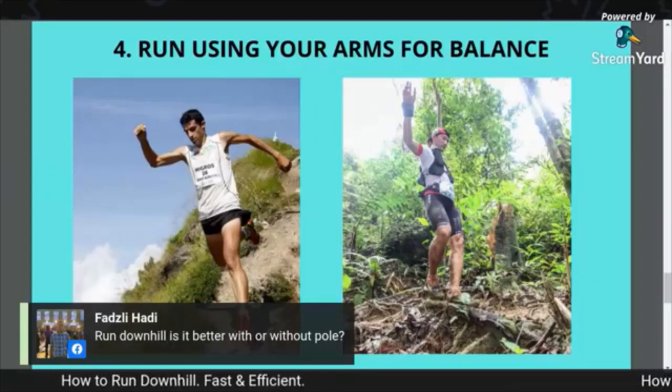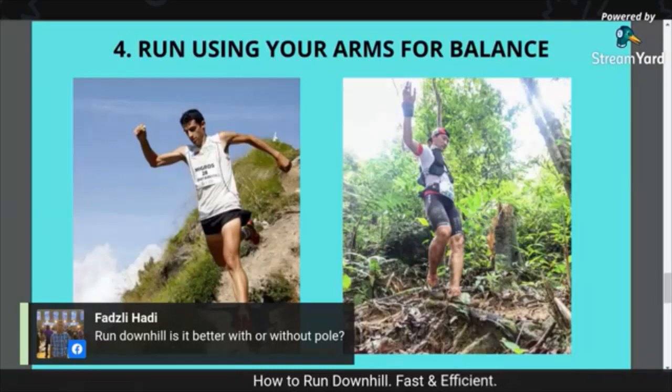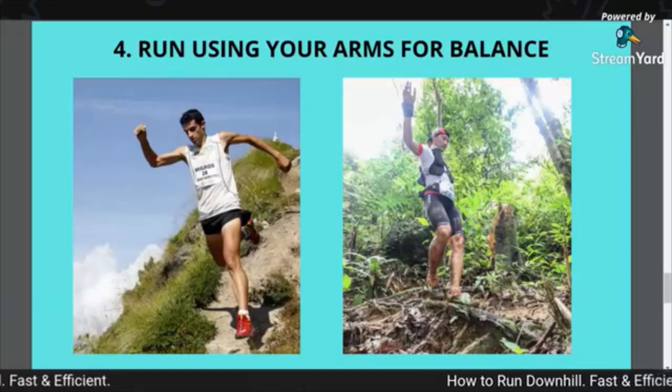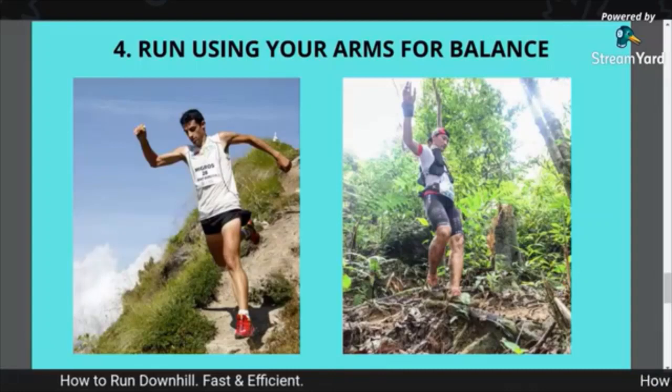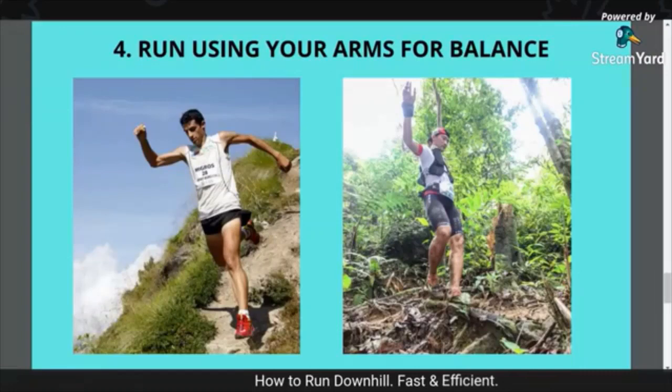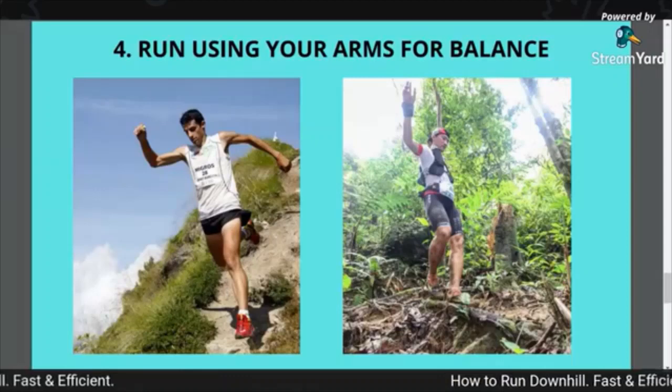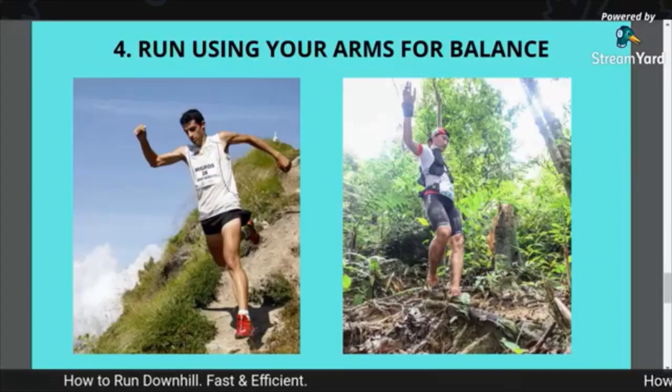Someone just asked, better with or without pole. I already answered the question. Without the pole is the best, because if you go downhill with the pole, you're using your arm and your shoulder muscle to poke the ground. So there is one impact already, one energy waste. Do you want that? Or you just want to carry up your hand, balance up, no energy waste, and somemore can reduce weight? Which one do you want? You tell me.